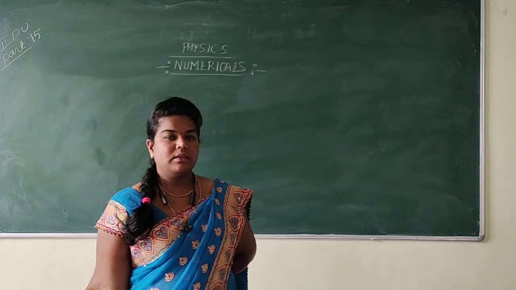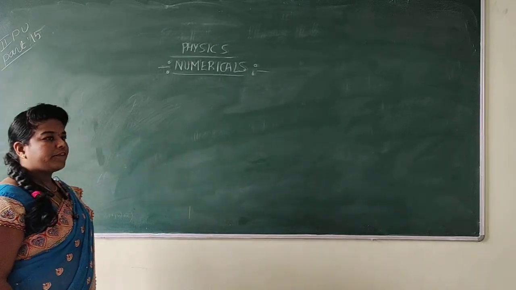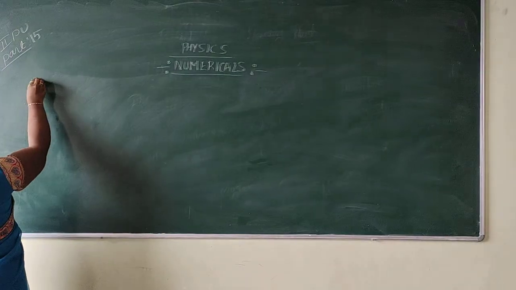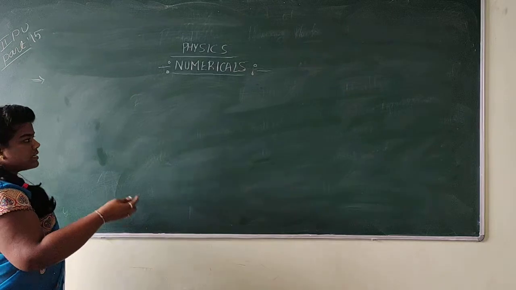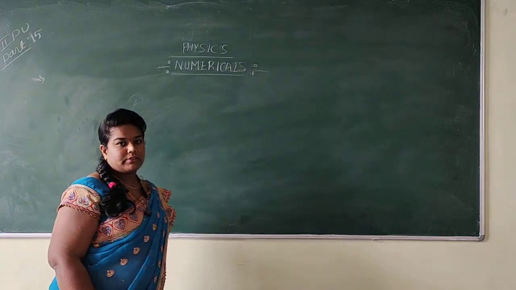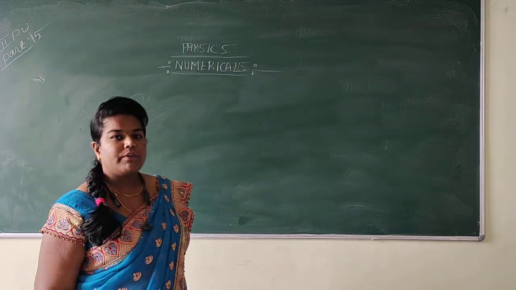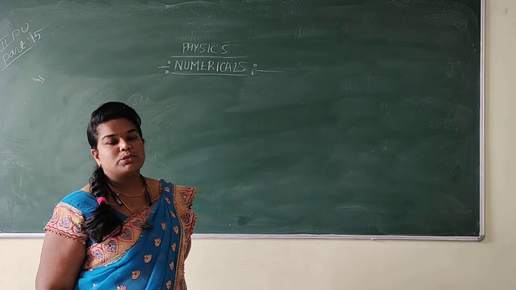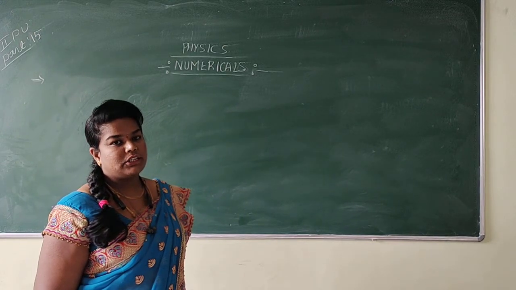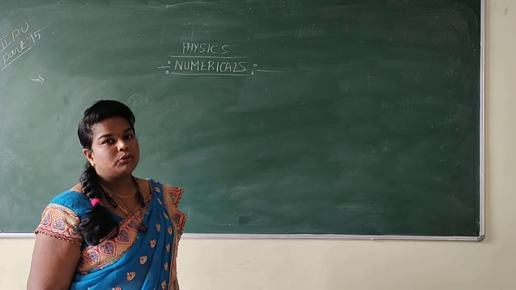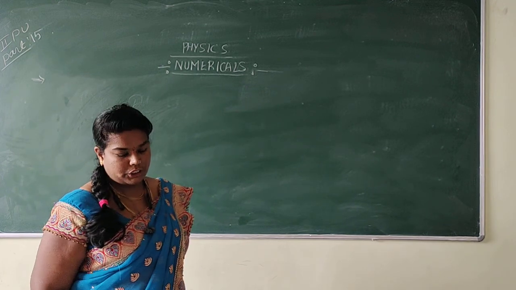This was the question. Now let us try to analyze the question and let us draw the diagram related to the question. Afterwards we can move on to writing the given values and also the formula required for the calculation, and then finally we can do the calculation for the given question.